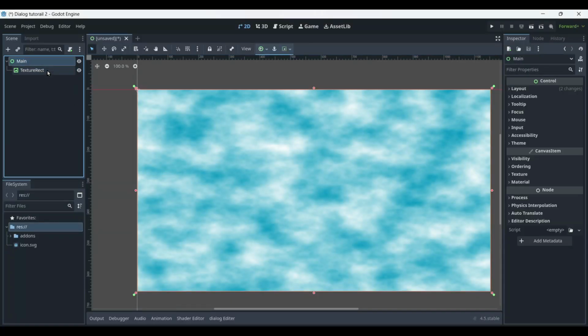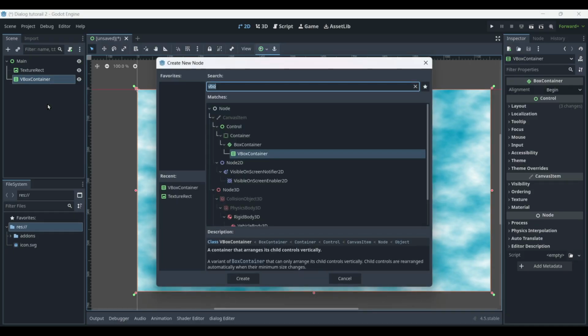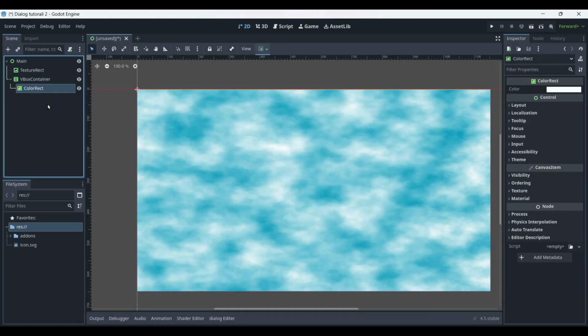So next is a VBox container. Now this has two portions. One for the actual dialogue text and the buttons, and the other half is going to be just a see-through spot, just to make sure the VBox doesn't take up everything.